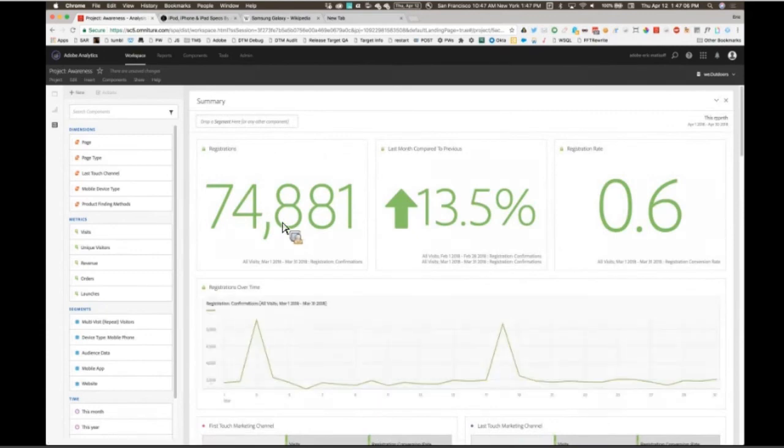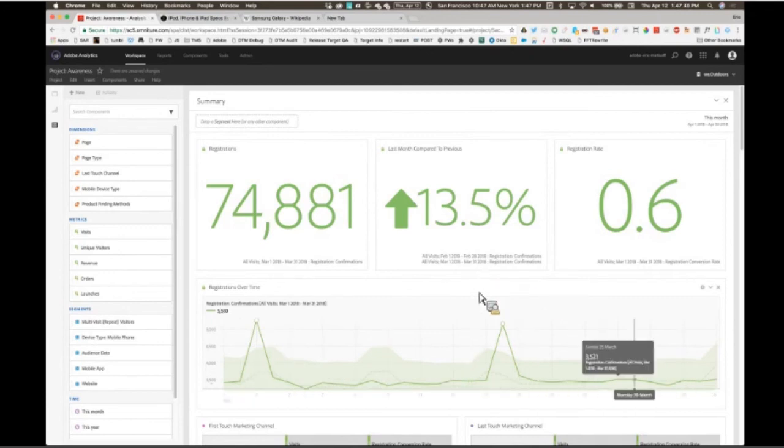So once you've dusted off that measurement plan, updated it for the latest and greatest, and of course we could do an entire hour on just the steps for doing that, let's dig into what you're going to do once you've got that measurement plan in play. I want you to actually align a workspace for every goal that you have. And we're going to align that workspace into 3 panels. Those panels are going to be summary, prescribed path, and exploratory analysis. So I've created one. Let me actually dig into and show you what it actually looks like.